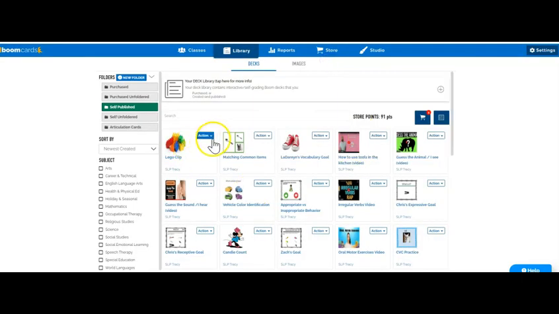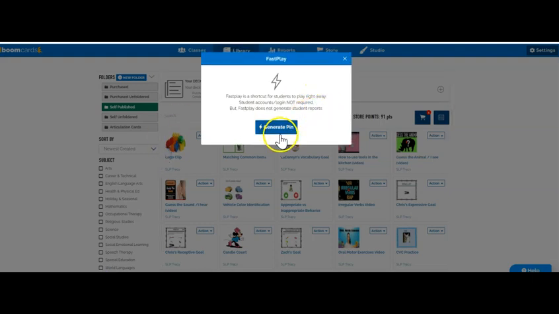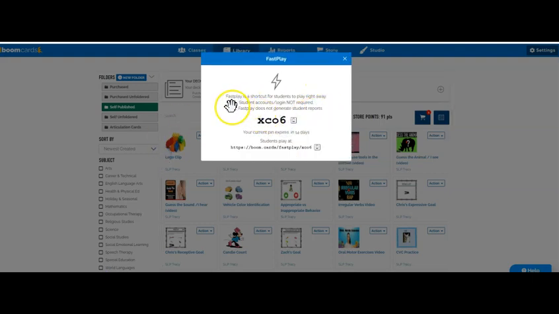And then also here's the fast pin. You can generate a pin, and again it says it's a shortcut for students to play right away. You don't need an account, but it does not generate any reports, and it only lasts for 14 days.